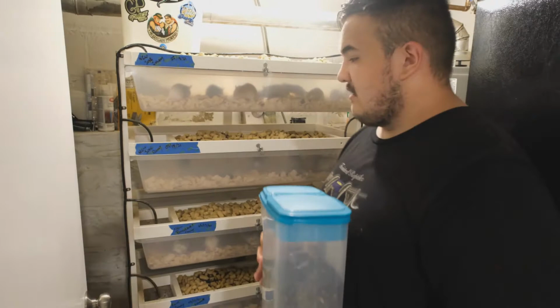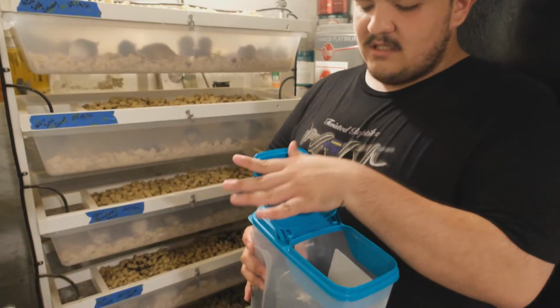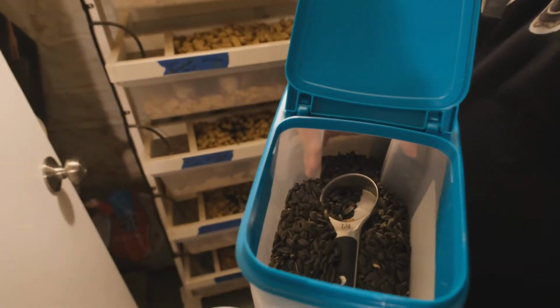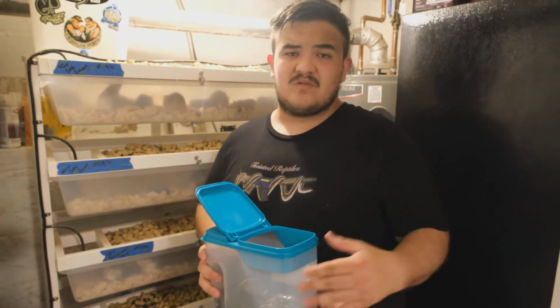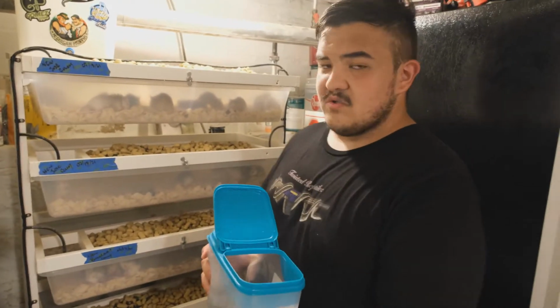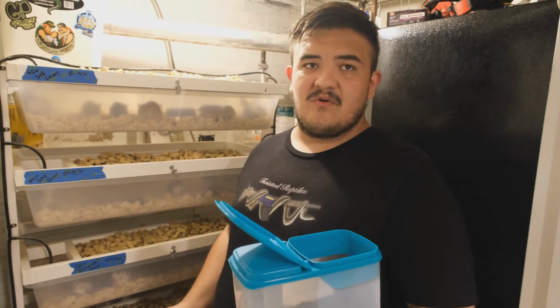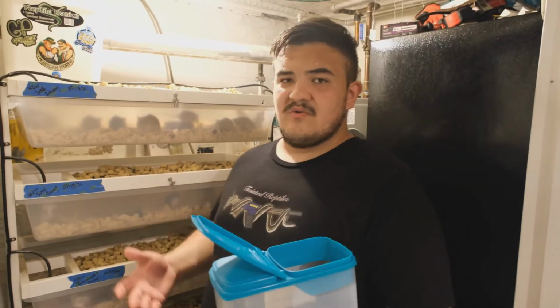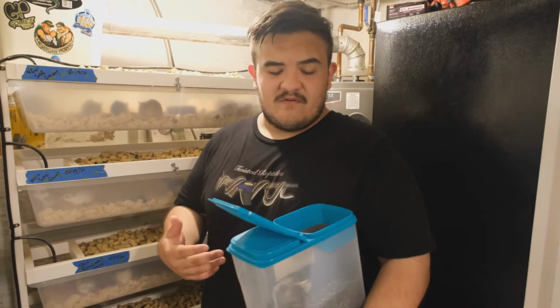But also, at the end of every feeding, we try to give them protein. And what the protein is usually for, with ASFs, you can use protein in a lot of different ways. It comes in sunflower seeds. We like to use sunflower seeds. You can use mealworms. We actually are going to give them mealworms today because it's their day to get mealworms. But you could also use oats, dog food, things like that. But we like to use sunflower seeds.